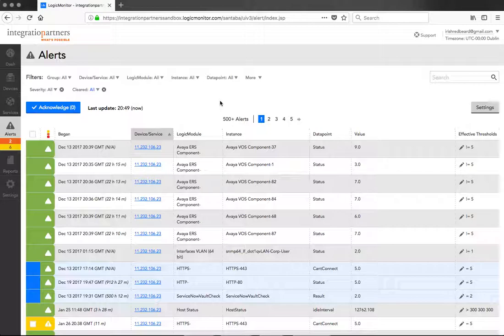So the alerts menu is here. It's available to you. It will show you all of those alerts, the violated thresholds, what those thresholds are. If for a particular reason a threshold is set too low for your particular environment, at Integration Partners we do our best to make the alerts intelligent and meaningful. But if there is for some reason something that is too low for your environment and it's a normal way your environment is operating, please feel free to call your service delivery manager, your onboarding project manager, or the NOC and ask that the threshold be adjusted.